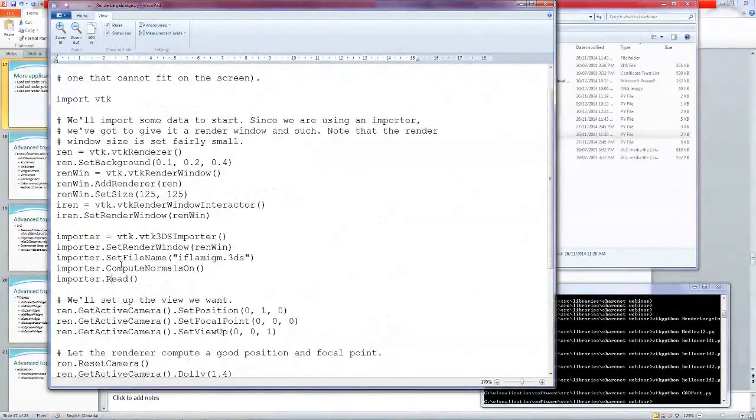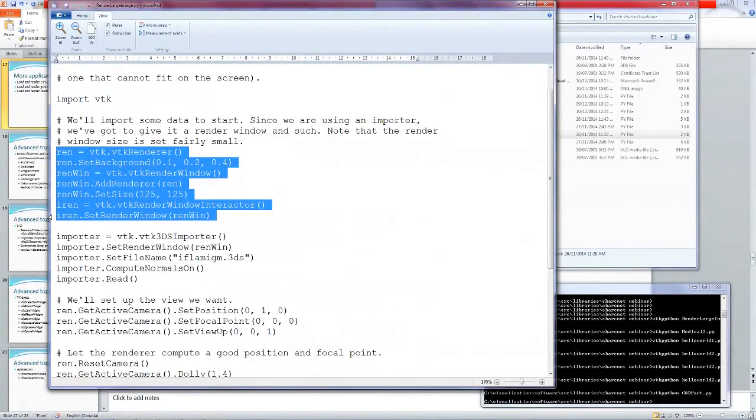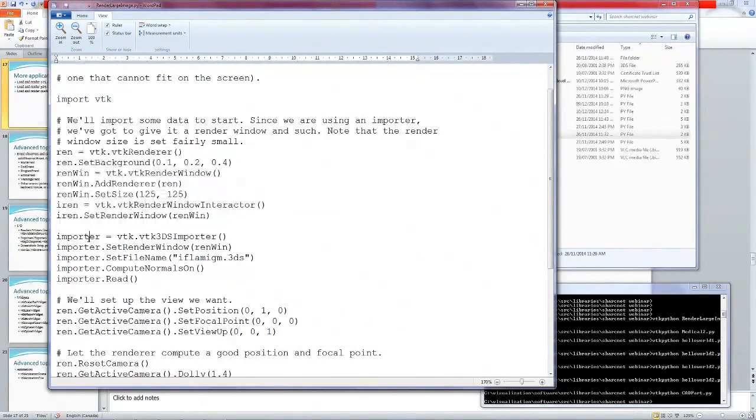Okay, so the rest is pretty much the same. And the reason I create the renderer, the render window and the interactor first is because the importer needs those things. And what's the difference between an importer and a reader? The importer does more work than a reader, because a reader just loads in the data object.